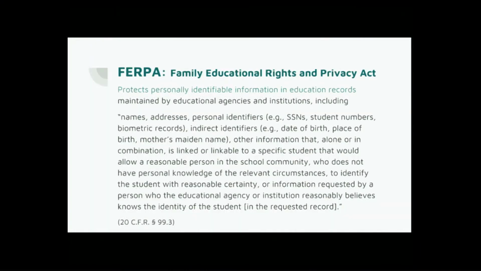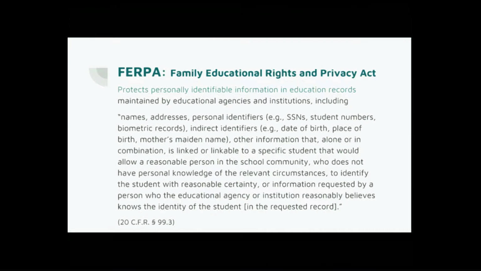And I'll talk a little bit about selected laws to give a sense of the many different types of legal requirements in place. I'm not able to cover everything, but I hope that this gives a sense of how these requirements can vary. I'll start with FERPA, the Family Educational Rights and Privacy Act. It protects personally identifiable information in education records maintained by educational agencies and institutions.